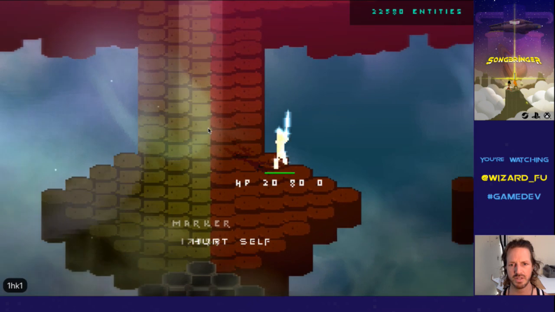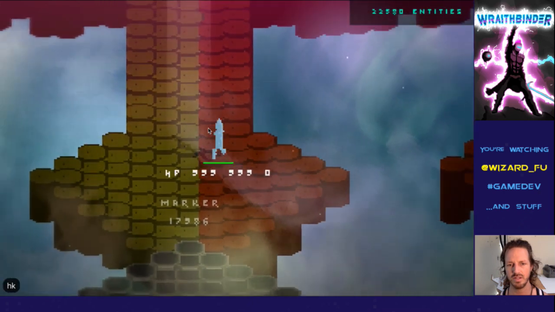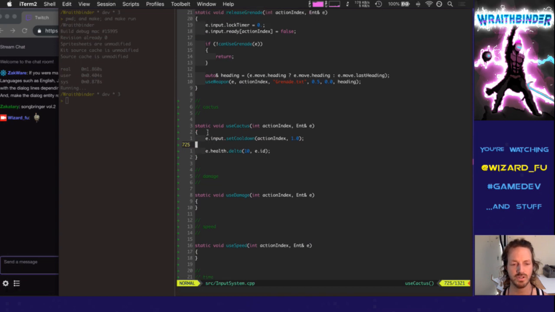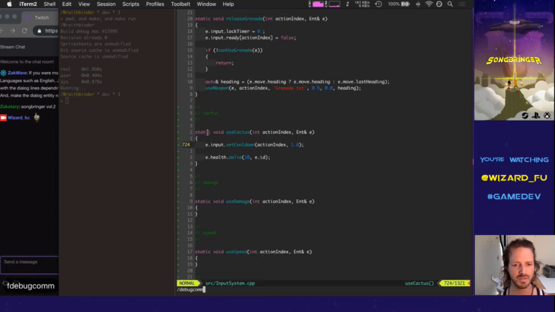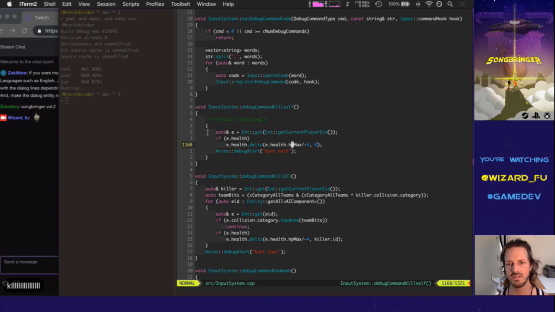Why is my health not going down? Oh, it was, but my bar didn't update. Why didn't that happen? Oh, I wonder. This is in the same file. We're looking for hurt self. No, not there. Hurt self. Nothing. Damn. Debug command. Where are those? There it is. Kill self. Oh, it's called kill self. And this does a health delta. I wonder why that didn't update the render.